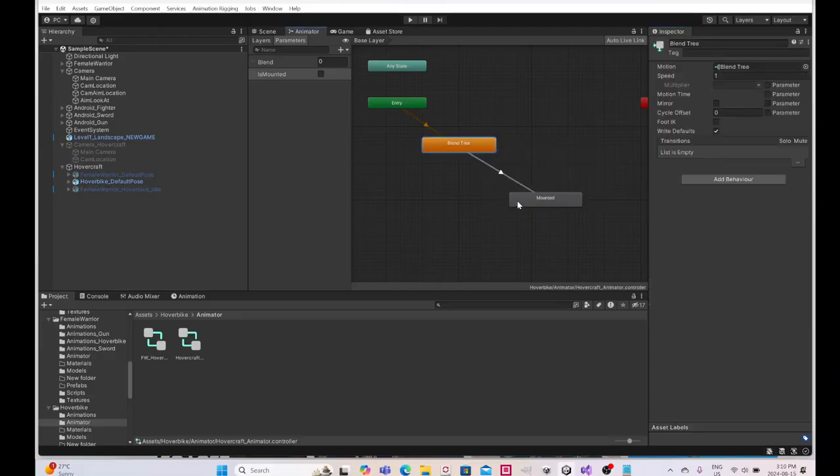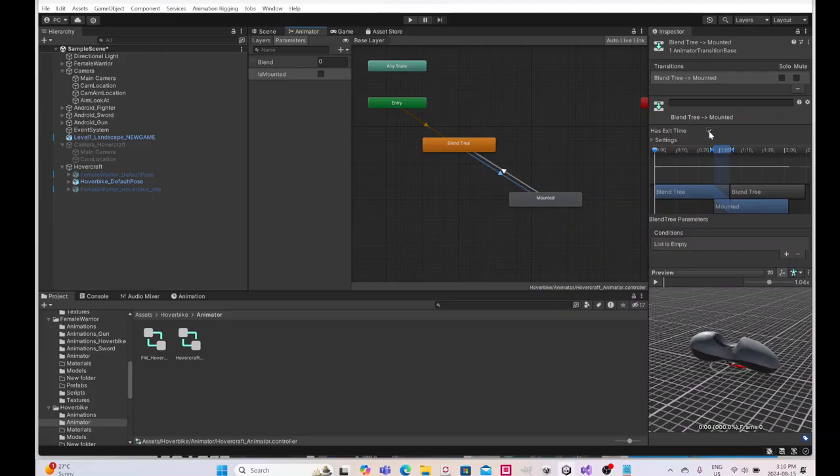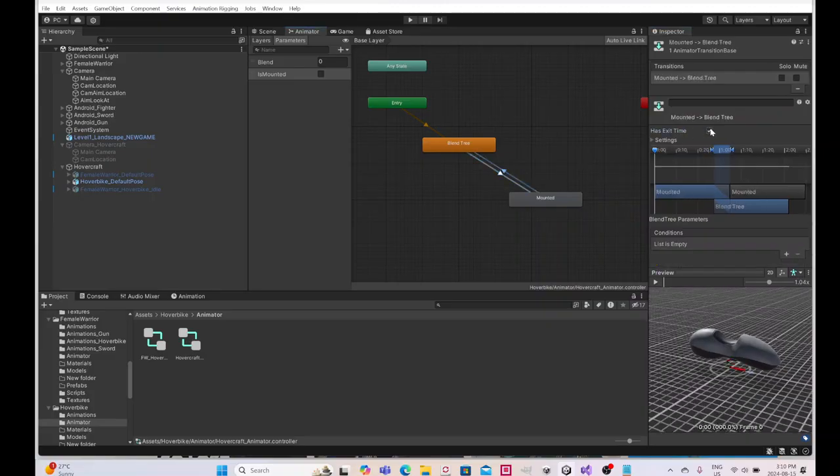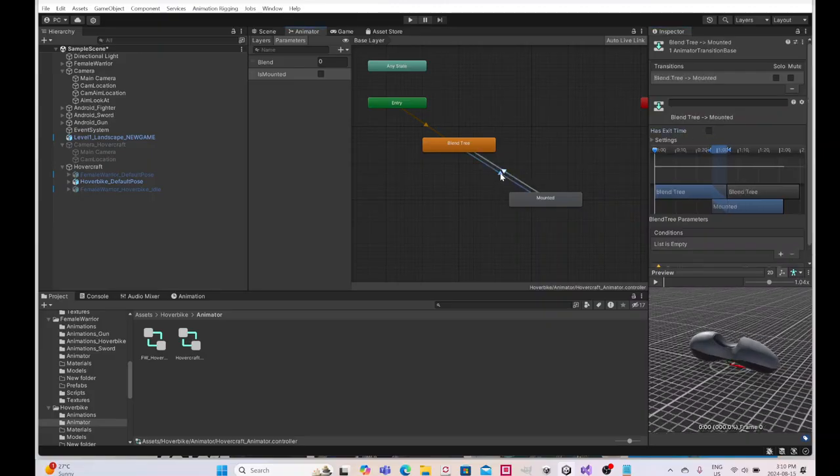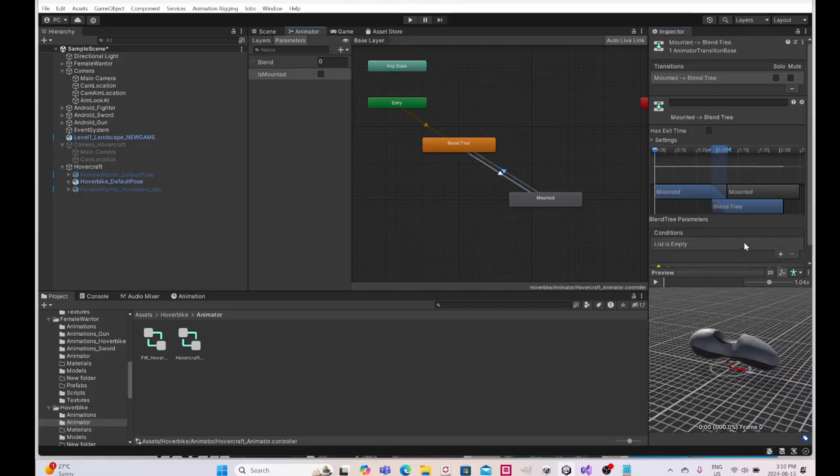And I'm going to make a transition there and back. Turn these off. So when is mounted is true, then it goes to mounted. But if mounted is false, it goes back. Okay.